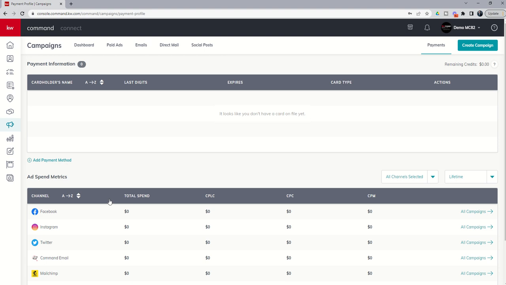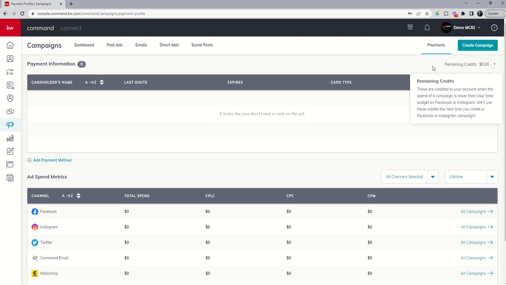So let's go ahead and start the basics. Oh, one thing real quick, remaining credits. You can see right now there are 0 credits in my account. How do you get a credit? Actually, click on this little question mark. Basically, if for any reason you have an ad running and you choose to pause that ad before it begins, the remaining amount of money that has not been spent on that ad will be moved to your credit account once that ad time period runs out.